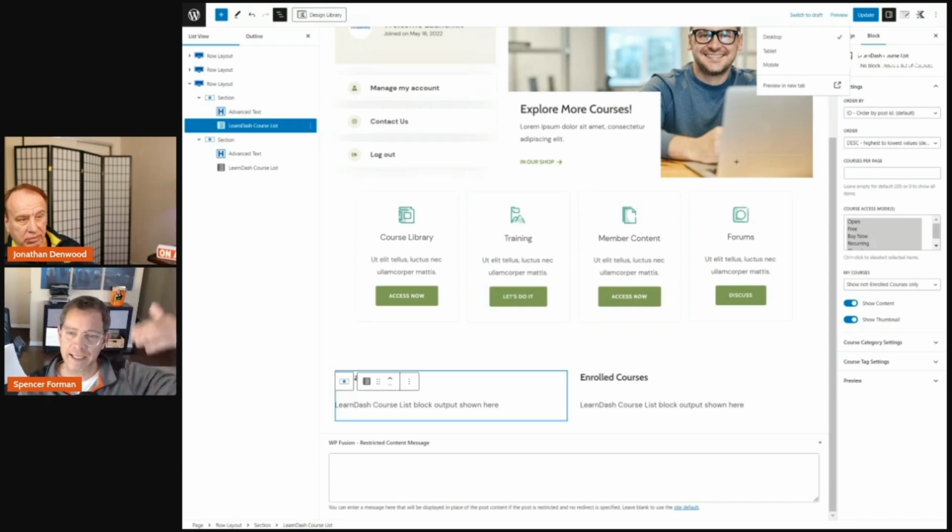The tags know what somebody has, and they can be used conditionally to display or change what they see. So if somebody already had a course, this would not show them what they had. It would show them something alternatively. So it's like everything about the person, but with one dashboard, they can have a contact form. They can go to the WooCommerce stuff. They can log out. They can go to library training. They just link to the stuff.